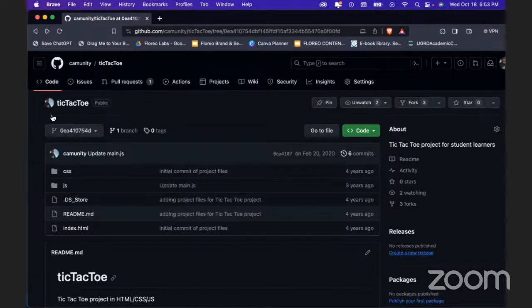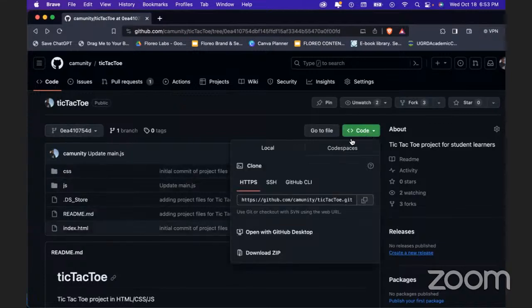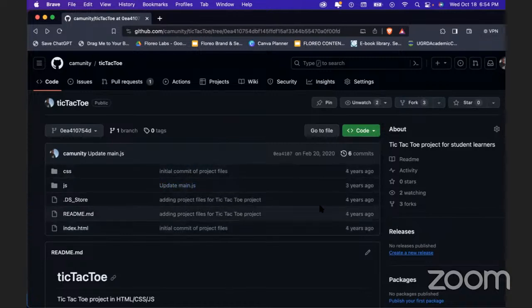But essentially, if you go to any repo on GitHub, you have the opportunity to clone that repo to your local machine. So cloning a repo is pretty simple. You go to the repository on GitHub, click the green button for code, and you'll see the URL connected to that particular repository. If you copy this link to that repository, whether you use HTTPS or SSH, you want to just go based on which one you use, copy that link to that particular repository, and then in your terminal you can clone that repository.